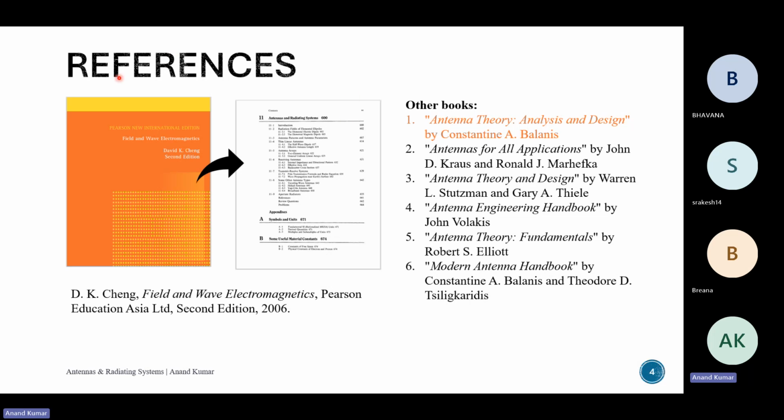This is the reference book which I'm using for this course. We discussed in detail the class logistics in the previous class. I've shared this book. If you haven't still got it, please put a message. These are the other books I will recommend if you're going through this course for the first time. You can also use Antenna Theory by C.A. Balanis. It's a very good book. Everything is written in much detail. If you are not able to follow this textbook, use this one.